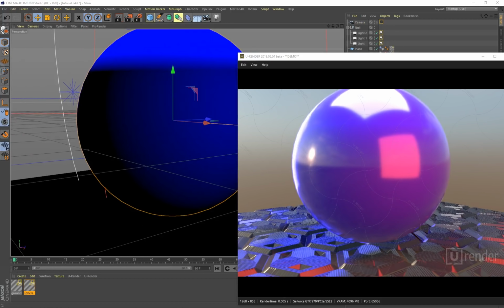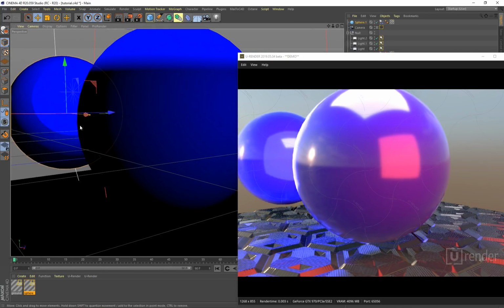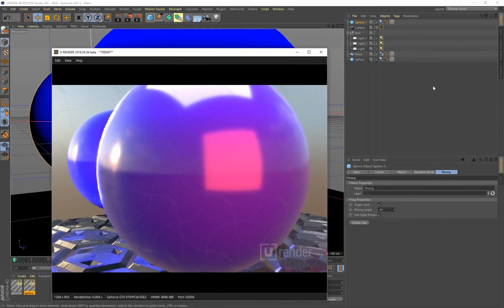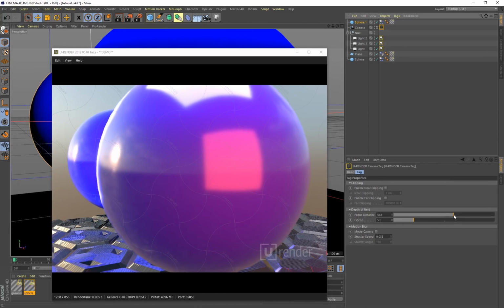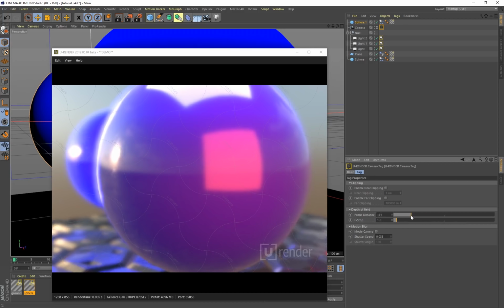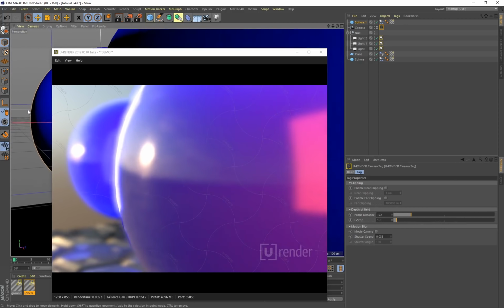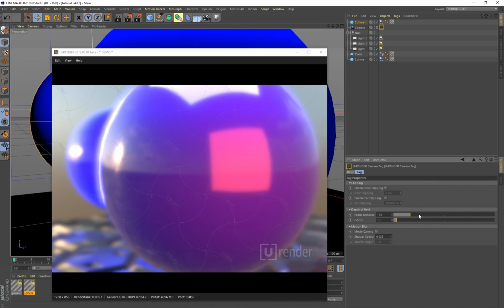Right, so if I go ahead and duplicate our sphere, and let's put one in the back, for instance, there we go, we can control our depth of field. So you can see where my focus distance is. If I reduce my f-stop, it's going to create a lot more depth of field. Then I can choose my focus distance, right? I want that sphere in the back to be in focus, or I want the sphere in the front to be in focus. So it's really cool that we have access to real-time depth of field as well. Okay.